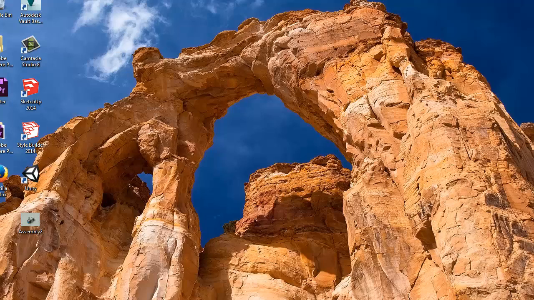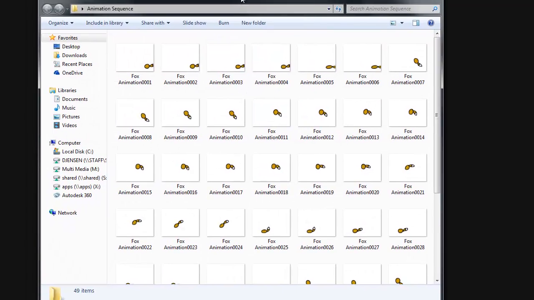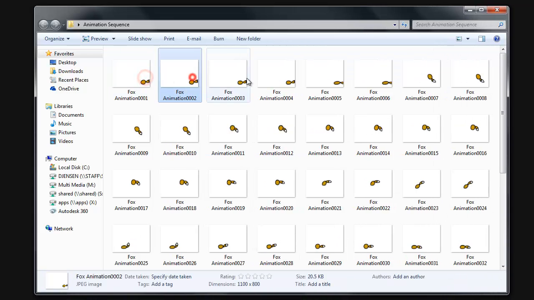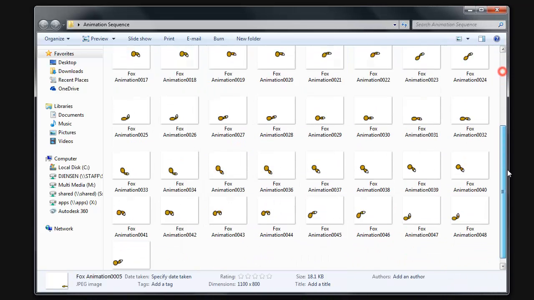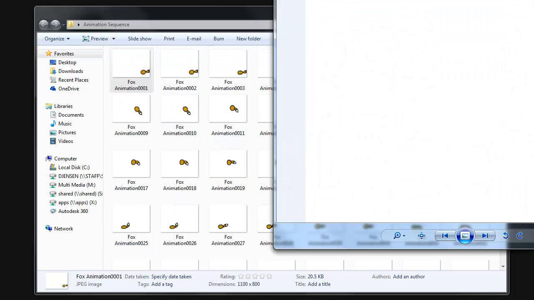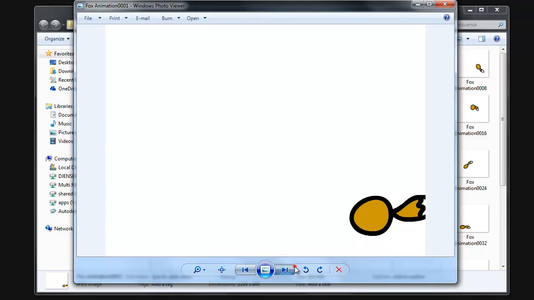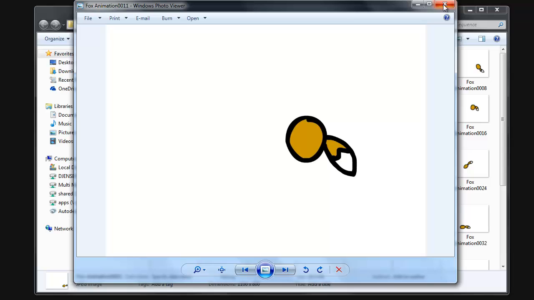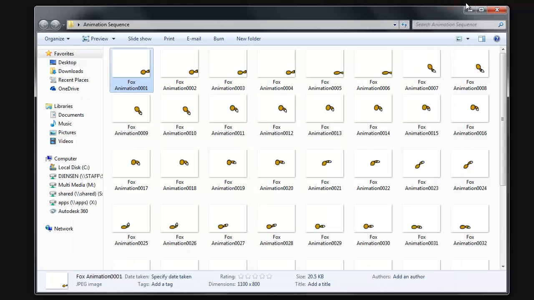But now, when I open up this sequence, you can see that this folder is full of the frames. And each of them is named just with the number afterwards. So now I'm ready to go. And if I double click on that, you can see each frame. If I played through them, you can see, and because I was animating on 2s, it does 2 for each frame. Now I can bring this into Premiere.